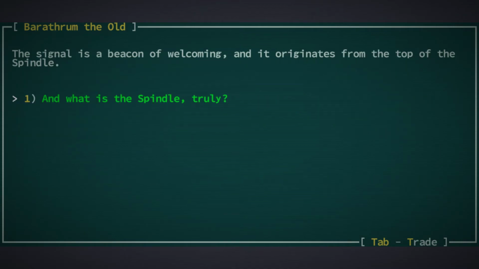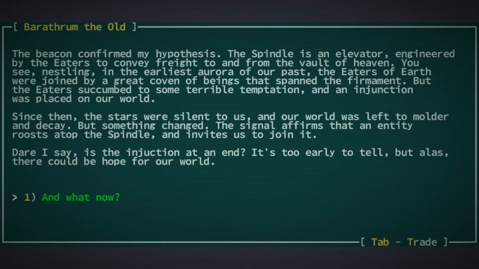The signal is a beacon of welcoming, and it originates from the top of the spindle. And what is the spindle, then? The beacon confirmed my hypothesis. The spindle is an elevator, engineered by the Eaters to convey freight to and from the Vault of Heaven.